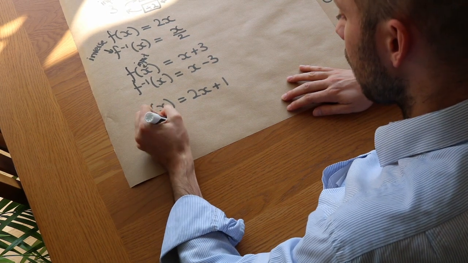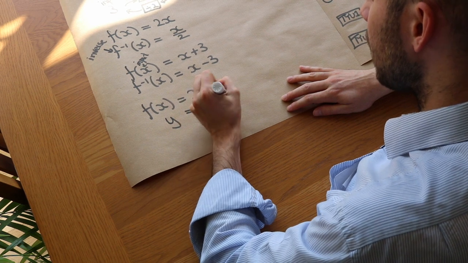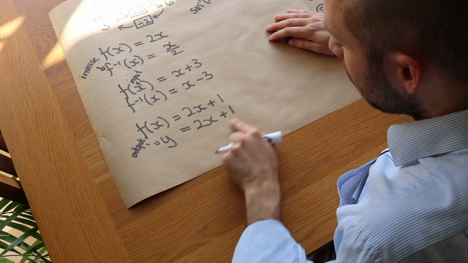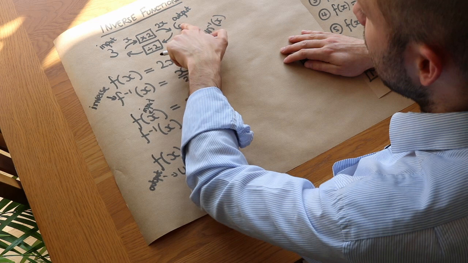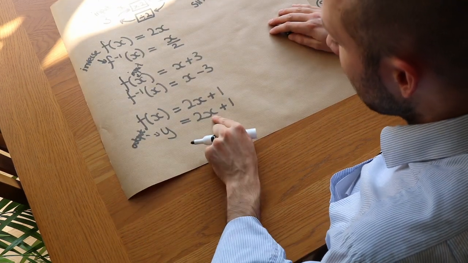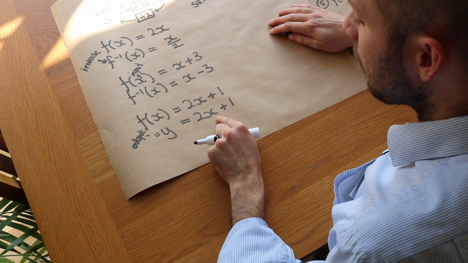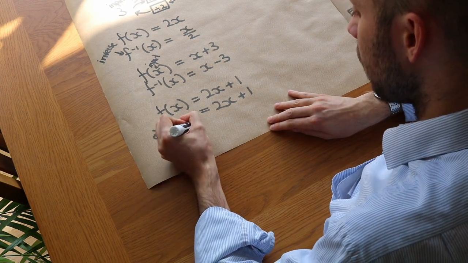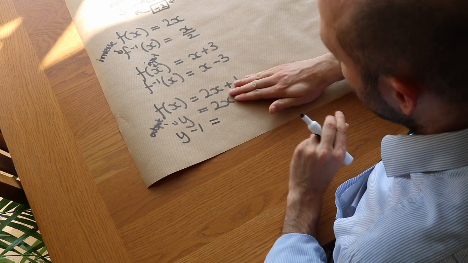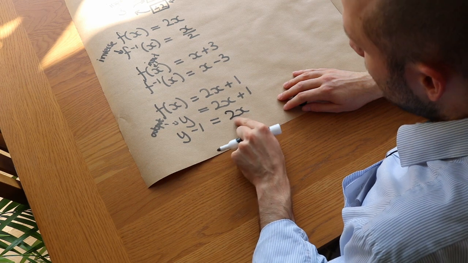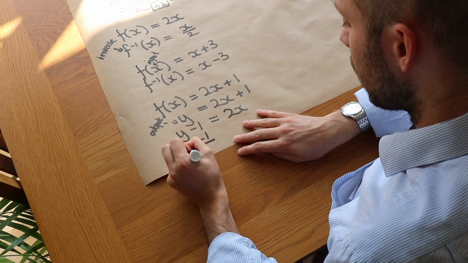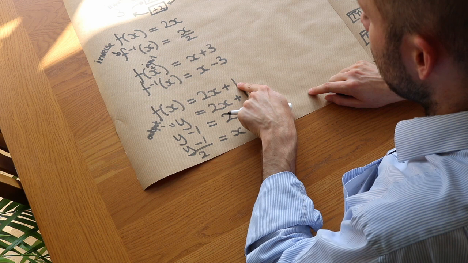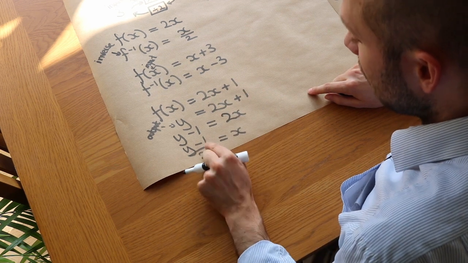However, what I'm going to do is first replace f(x) with y — just for convenience, since we like to refer to the output as y. At the moment we've got the output y in terms of the input x. The inverse function is the opposite: we get the input in terms of the output, so we need to make x the subject. To make x the subject, we get rid of the plus 1 by subtracting 1 from both sides, giving y − 1. Then to isolate x we divide both sides by 2, giving (y − 1)/2 = x. This reflects what we expected — subtract 1 then divide by 2.